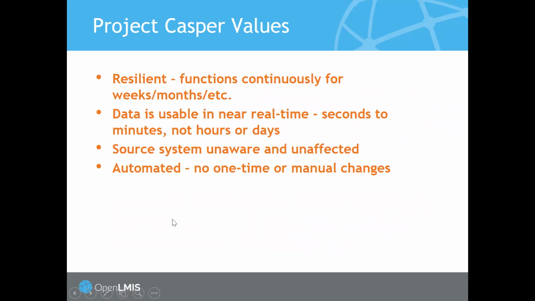So here are some of the values that the project gives. So the first thing is that it would be resilient. So basically, the system just runs continuously, so that when the version 2 and version 3 systems are connected between them, the data flows, and it can flow for a long time, and any changes that happen in ELMIS would get picked up in version 3.